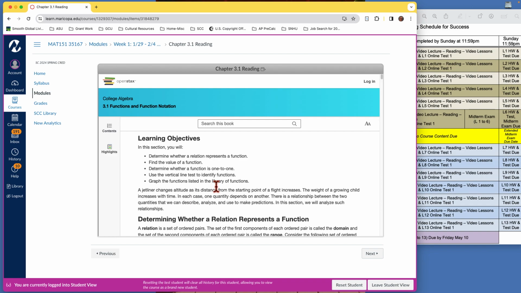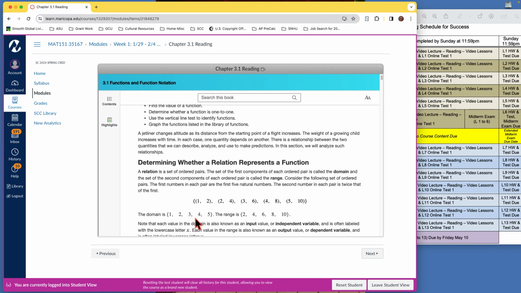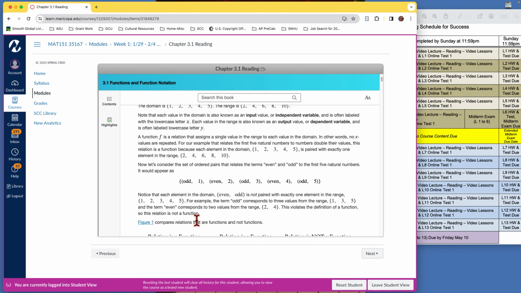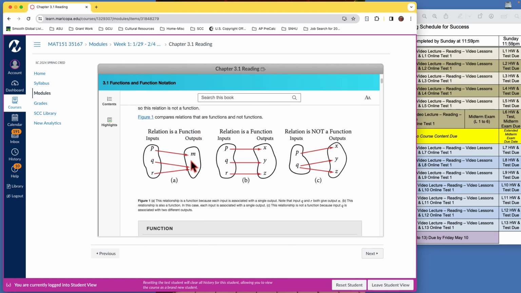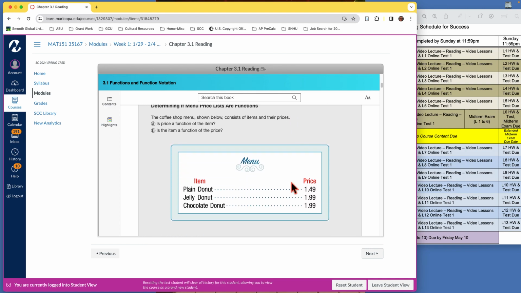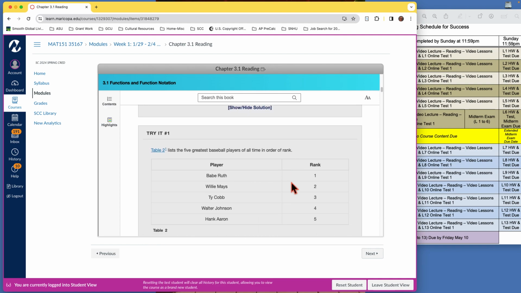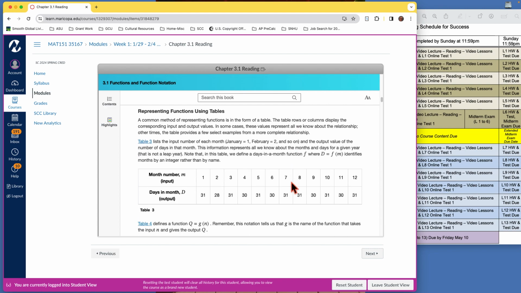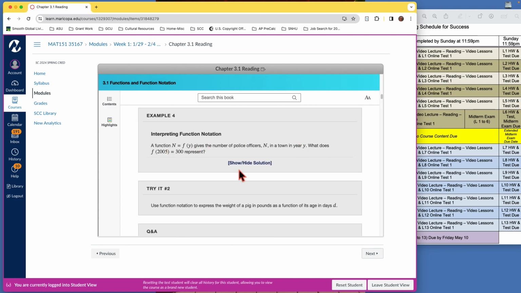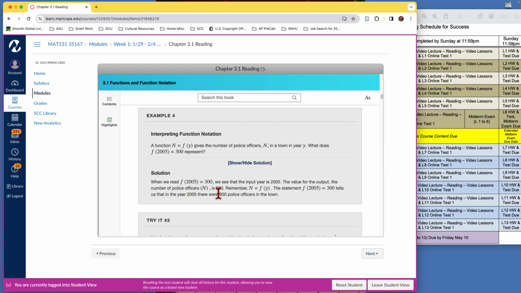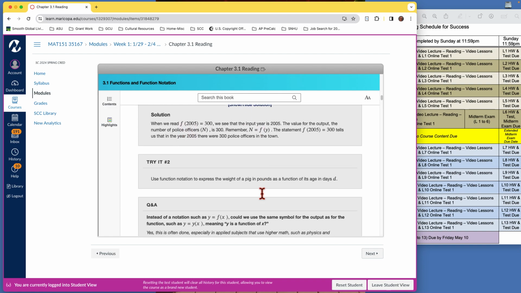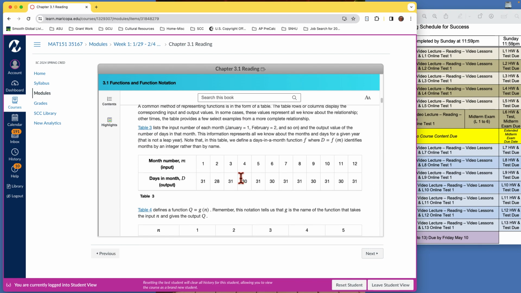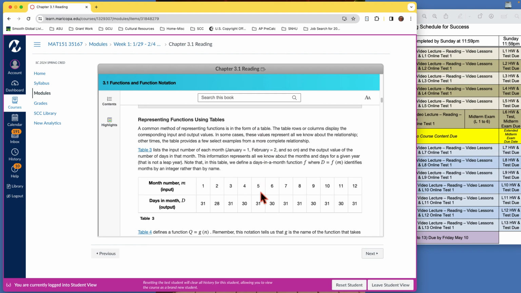Again, this is a resource. The slide decks I use were prepared by the textbook, so they highlight portions of the textbook, and I give you an oral way of going through. But some people like to have a more visual or reading experience, so that's what this is. If you look at the slide deck, you'll see some of these illustrations and examples, because the slide deck is made by the textbook authors. The nice thing here is you can get examples and then the solutions. There's the try it, which I think has solutions in the back of the textbook.